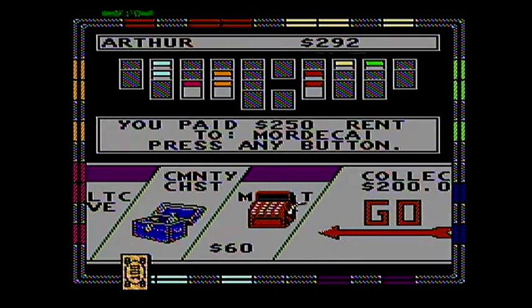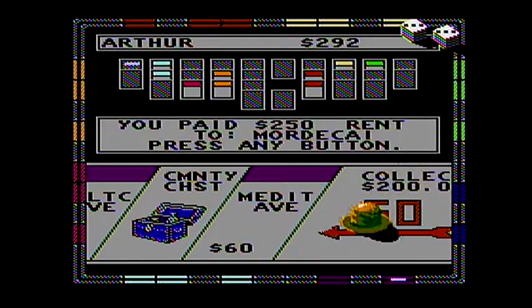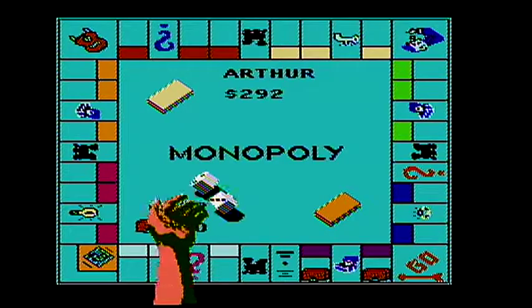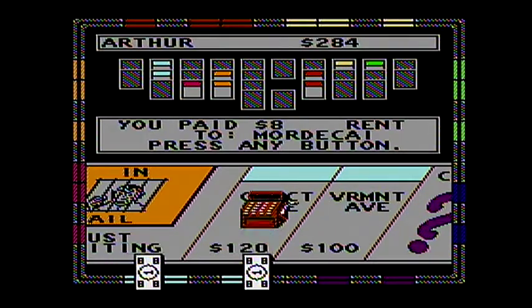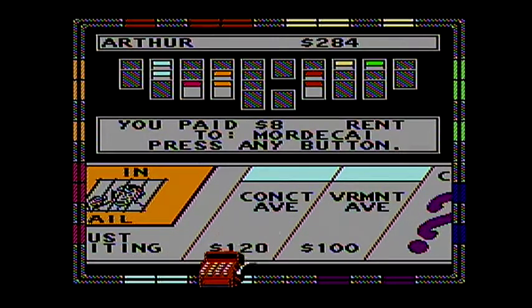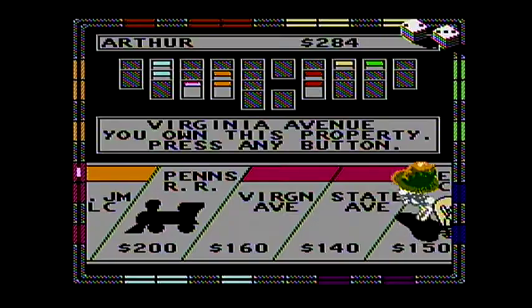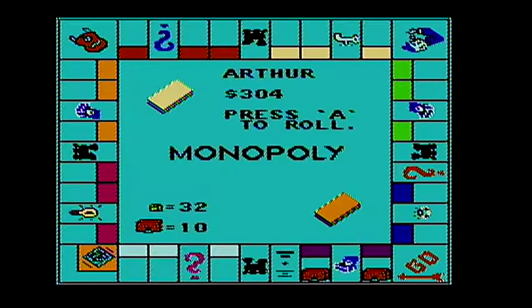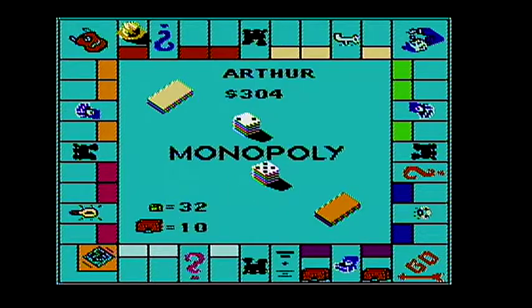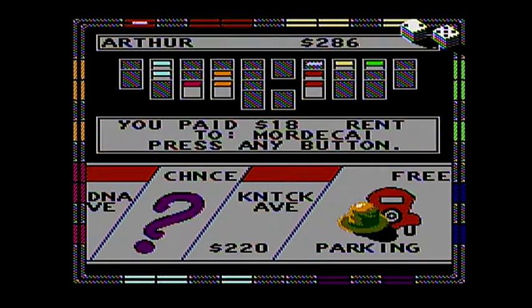He got a 6. That is not good. $250. He can't be landing on my monopoly. Look at that. $8 right to me. Come on, don't go to jail. That's what I don't want. Alright, $20 to Arthur, but I get 18 of it right back. Alright, good. Hop on over.